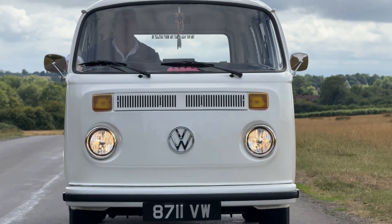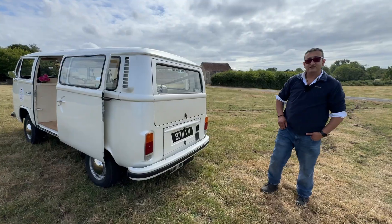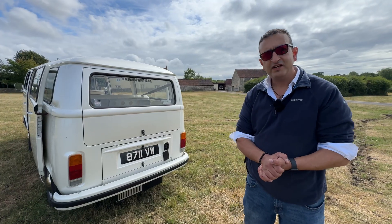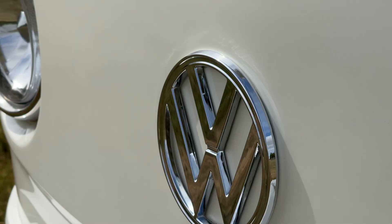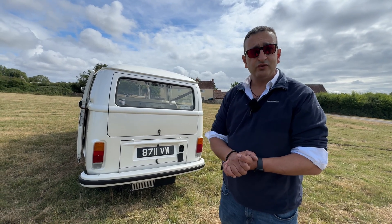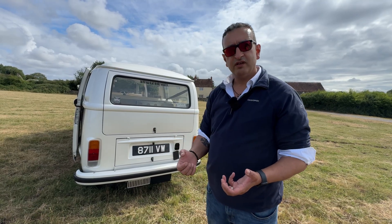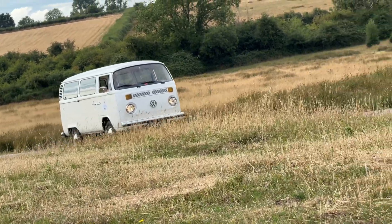The technology to charge, especially with CCS or MAX in the US, means you charge the van or bus or vehicle so quickly it almost doesn't make sense to have a swap option — unless you're in a very remote location, say in Africa or the Middle East desert, and you want way more range. There are two very significant features of the battery swap: we cannot sell a vehicle unless it has new battery modules incorporated due to warranty issues. However, if people decide to build fleets for rental or leasing, it's far more financially viable to incorporate second life batteries — also far more sustainable — and it reduces the cost by approximately £15,000–16,000, which is almost $20,000 or €20,000.